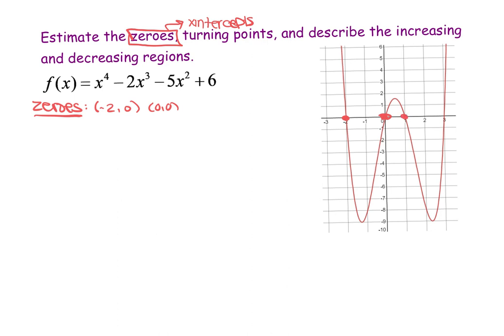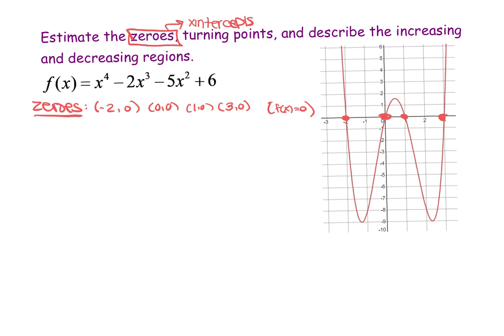I can see I have a 0 at the point (1, 0), and I can see I have a 0 at the point (3, 0). So I can visually pull those straight off the graph just by looking at where we cross the x-axis. And remember that these zeros are found if we were to set f(x) equal to 0. So we could factor this, we could solve this using synthetic division, we could solve it all of those ways, but because we have the graph, we can clearly see these zeros straight on the graph.